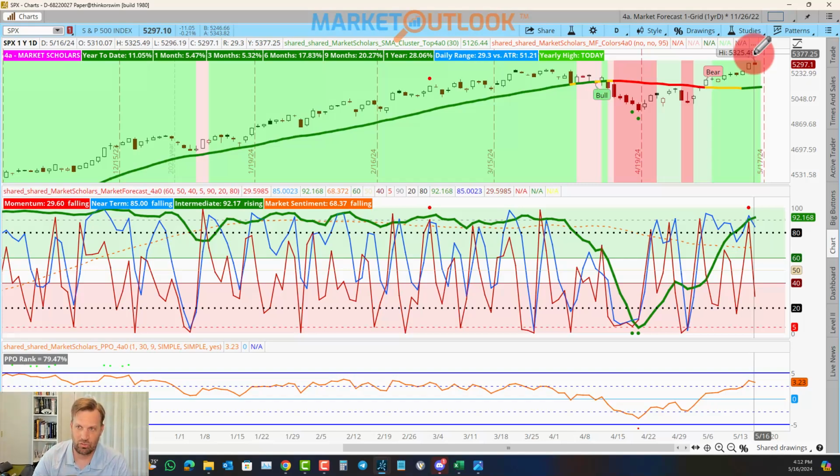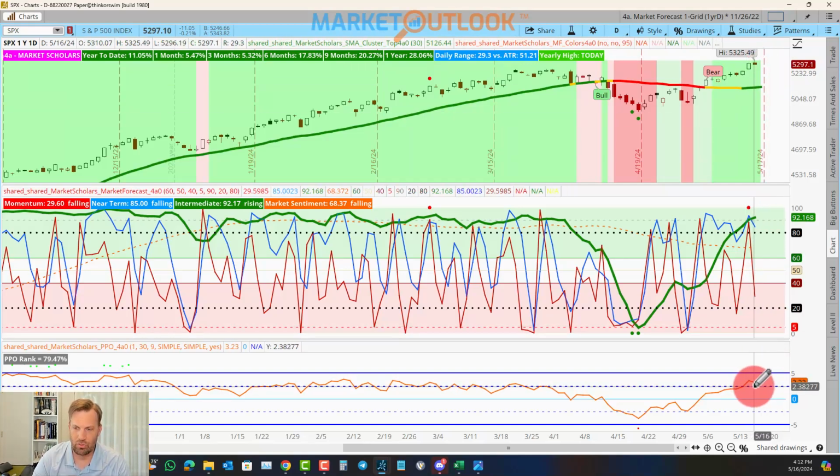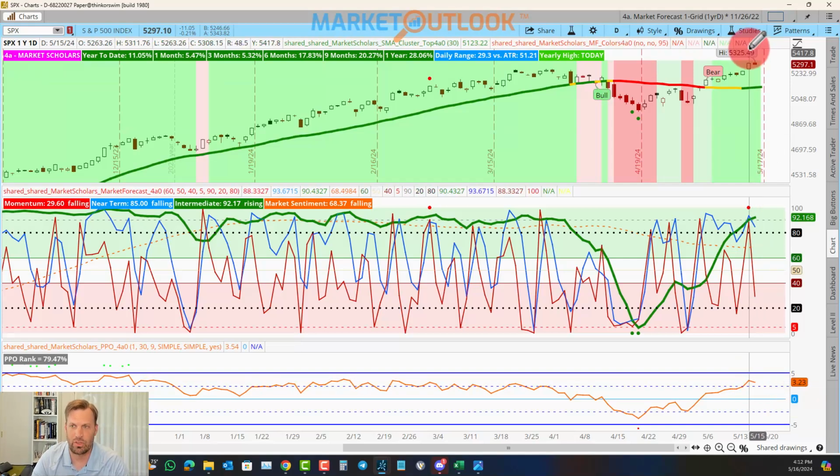It's mostly due to the fact that it's a small range. We are still above that 2.5% mark, above the moving average, which again kind of leads us in trending territory. We have dark green shading and a green line still. So everything is still on the up and up from the S&P standpoint.